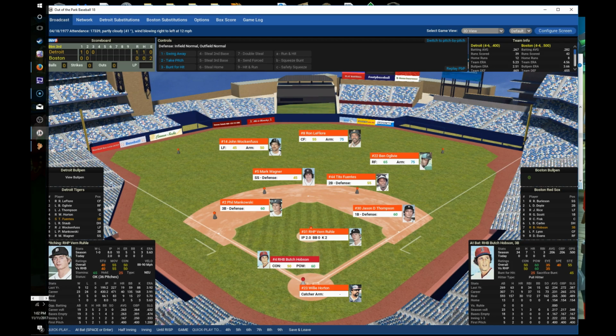So all right. So after 2.5, score remains 1-0 Detroit. So it'll be Hobson, Lynn, and Evans, bottom third of the order for the Red Sox here in the third. Red Sox still looking for their first base runner. I think they're looking for their first base runner. No, they don't have a hit yet. I assume that unless there's a double play, but I don't think so. I think this is the first base runner. Yeah, Ruhle hasn't walked anybody yet.